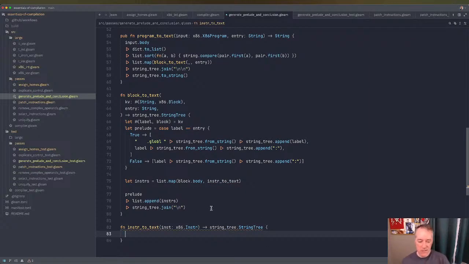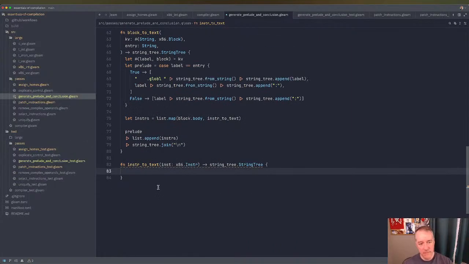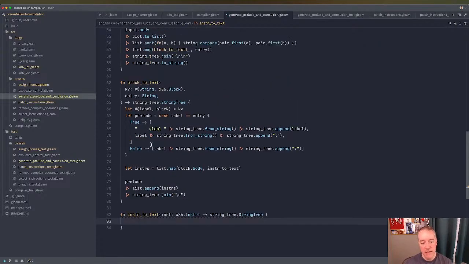Now, it's not strictly necessary that we do this. We could just do plain strings, but I think that this is going to factor out pretty nicely as a recursive algorithm here.